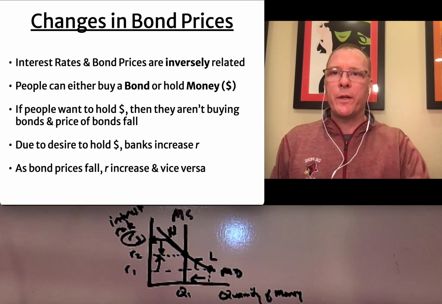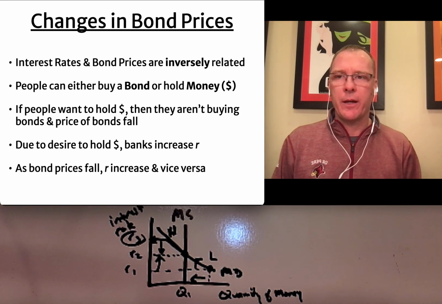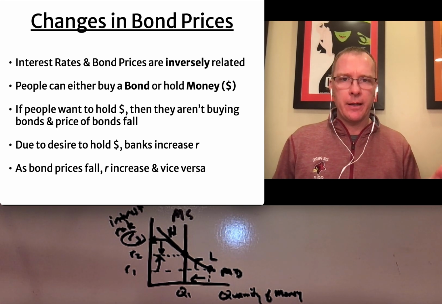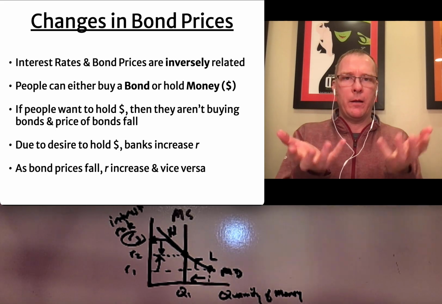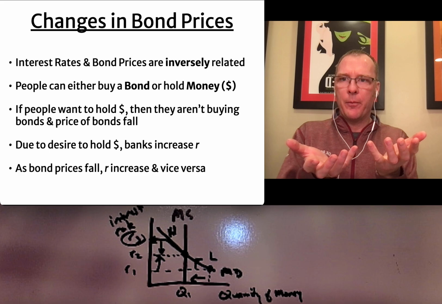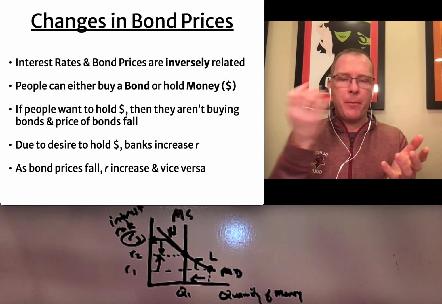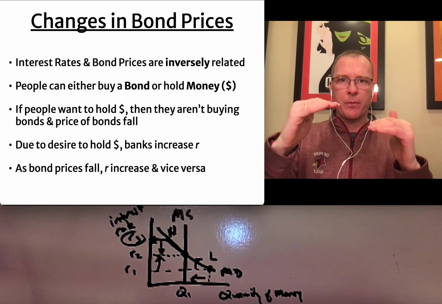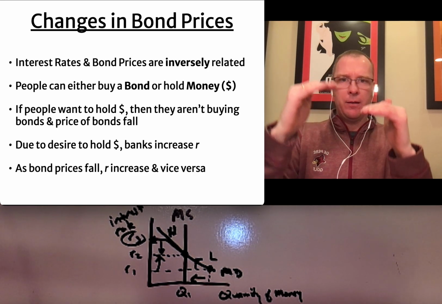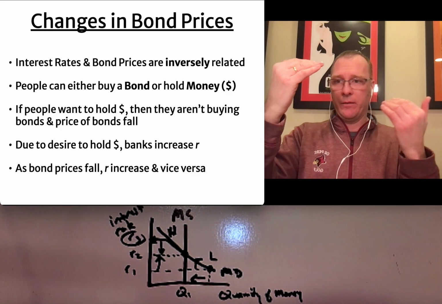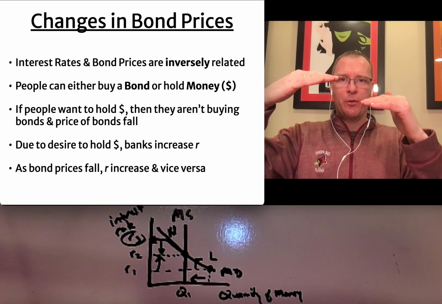So these bond prices that maybe people are looking at buying, the interest rates and the bond prices then are inversely related because you can buy a bond and get interest on it, or you can hold money. If those are the two things that you're doing, looking at an investment or holding on to the cash, if people want money, then they're not buying the bond. Well, then what has to happen? The bond prices fall so that people start putting their money into bonds, right? If those bond prices are falling, your interest rate's going up, right?